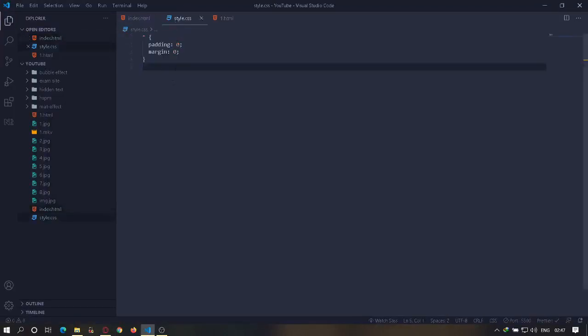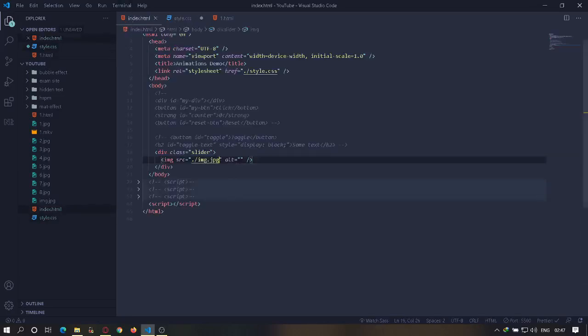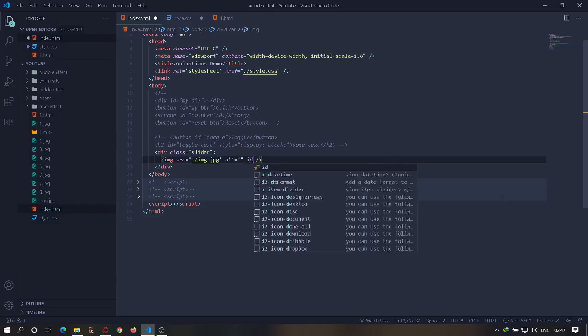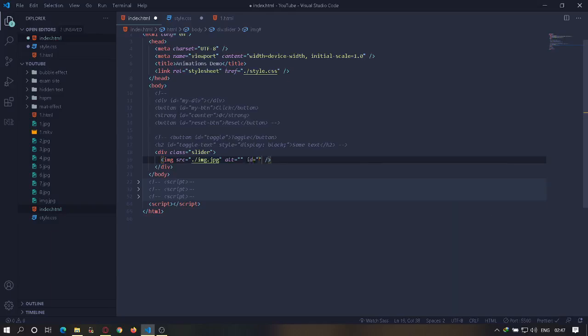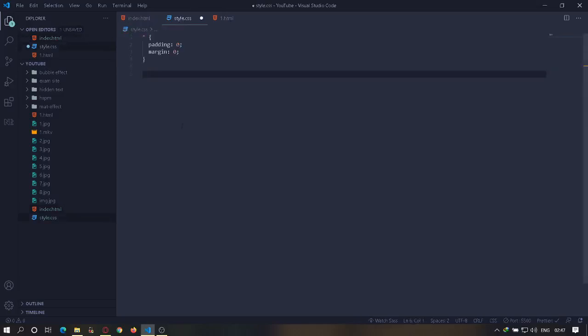Now let's go to our CSS, and let's also add an ID to this image. So I can say id equals, let's say, slider-img, and now I'll be styling the slider-img as slider.